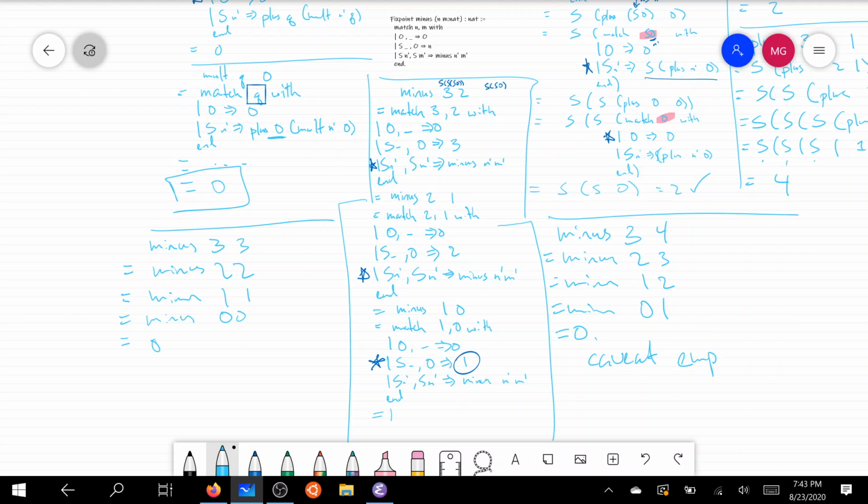caveat emptor. That's Latin for let the buyer beware. Look, if you're going to use our pred and minus functions, you should know this is what's going to happen. You might not like it, but I can't think of a better definition. If you can, I'd love to hear about it on Zulip. This is just a convention. This is a choice. It is the choice we're going to make. So if you come up with something you like more, I'm telling you in advance we're not going to switch, because later material depends on this definition. But I would love to hear it if you have other ideas about what this function should do.